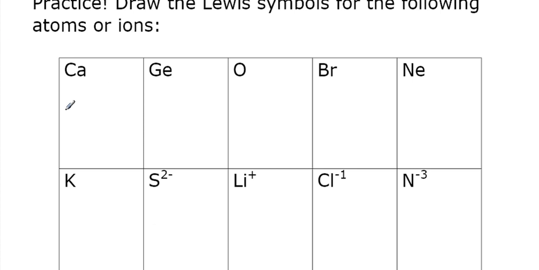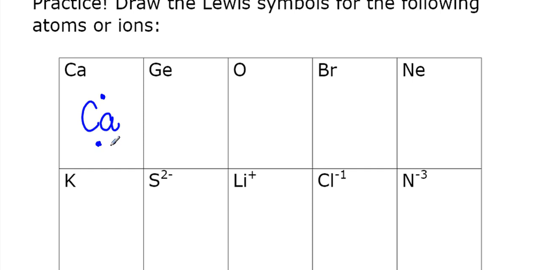So I'll show you one for calcium. To draw it, you would draw the symbol of the element, which is Ca for calcium, and then you're going to look, where is calcium on the periodic table? Which group is it in? And you should be able to find it in group number 2. So that means it's going to have 2 dots. So in my diagram, I'm going to put 1 dot and then 2 dots. We try and space them out on the top, bottom, left, and right, and pair them up afterwards. So that's what a dot diagram looks like for calcium.